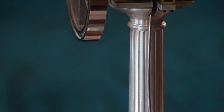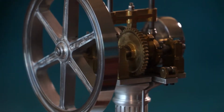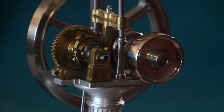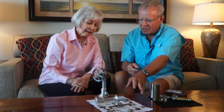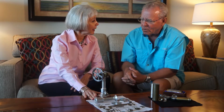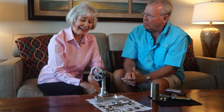But everything else was made individually by hand. And going to this scale, everything's to 1/1000th of an inch. It's amazing. It has to be precise. So I made 3 parts of each, hoping that I could get enough good parts for one machine. I was able to do that. And here you can see a collection of the different parts. How long did it take you to make this? I'm going to say it took me about 4 months in the school machine shop.